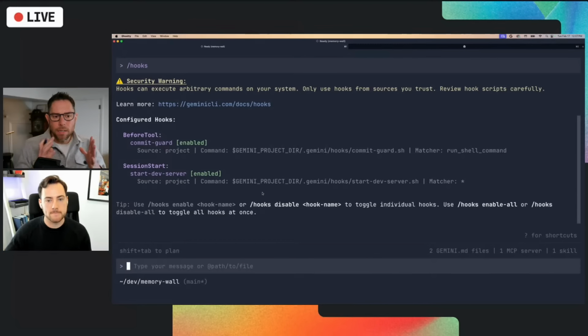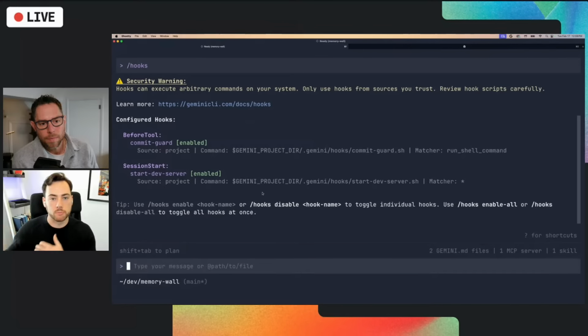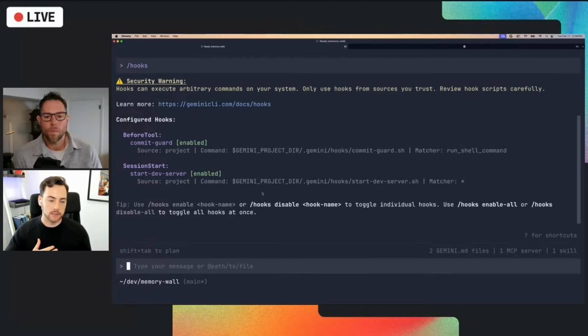Is it fair to say that this gives you the ability to add deterministic behavior in the agentic loop, which often can feel a little bit too indeterministic? Exactly. So you could have a different session start hook that would do a summary of your last 5 Git commits and repositories. So if you're jumping back to a project that you haven't touched in a while, it can load that context in at the beginning, and you can then ask questions. Or you could do a check for not having any console.log statements, so that we make sure none of those get to production, right? Things that you might not want to have to check, you can have those deterministic scripts run at those different points.